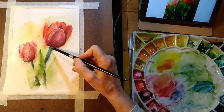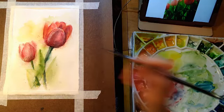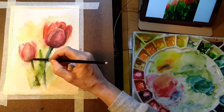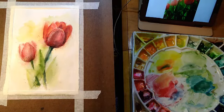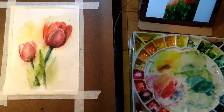Go back to a mixture of green now and phthalo blue, and add an even darker tone once again to the stem. I'm really focused on where the stem connects to the flower. There's a real dark tone there. Now that I sprayed the flowers too, they're quite wet. And so when I start taking these dark colors and I'm being really careful where I just dab or touch with the brush, that color just flows out from where I touched it. So I kind of go back and forth between the darker colors and grabbing some more red and putting that in there. Trying to retain some of the whitish areas in that left tulip.